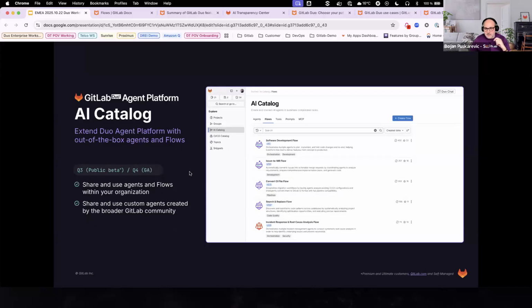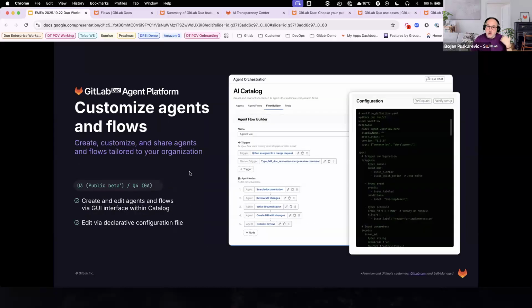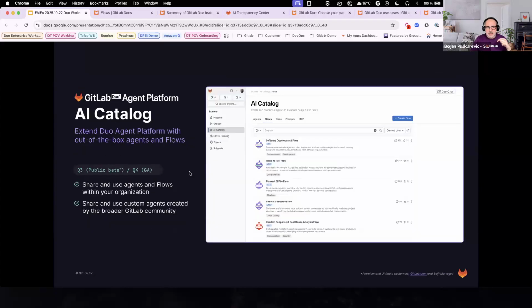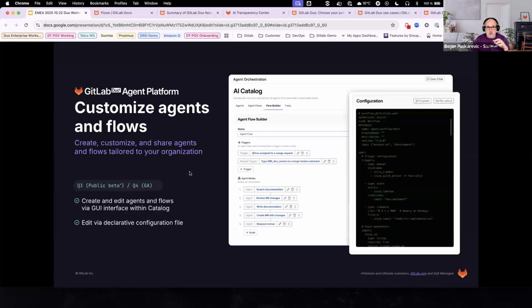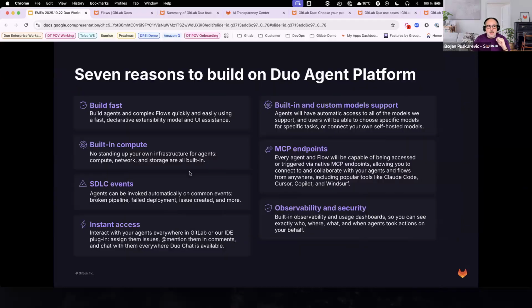And even the next step is that you can create your customized agents and customized flows, and those flows can then be shared in the AI Catalog within your organization, or if you want, you can share them also in the community. I just want to say that all those agentic features are still in the beta phase, so they are still not generally available.